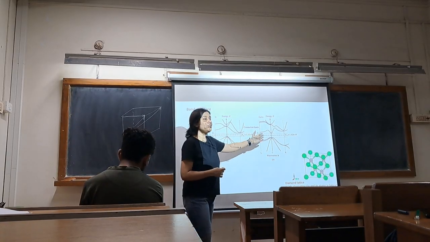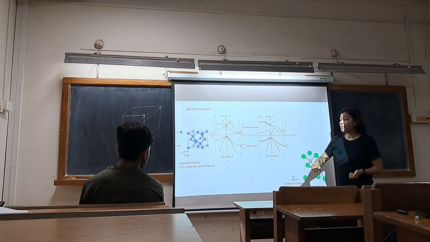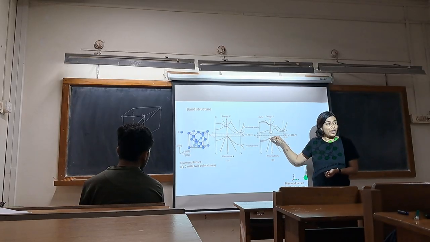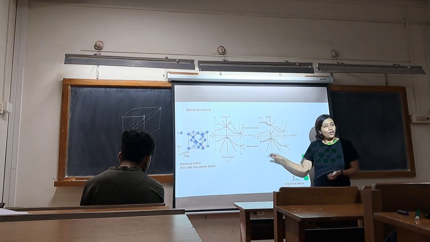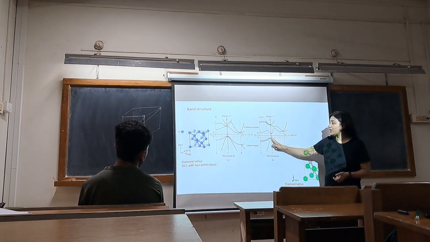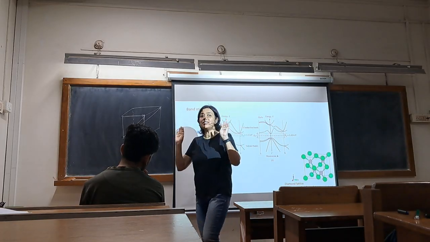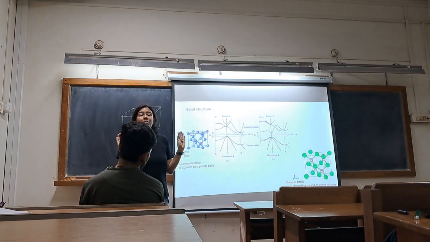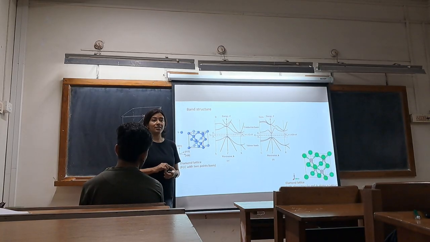So just contrast gallium arsenide. These are direct band gap. Means what? The topmost part of the valence band and the lowest part of the conduction band, they are all in the same range. So you just have to go from here to here, and one photon is enough for this. We don't need any other particle to carry away the momentum. That's why it is called a direct band gap, and it is highly optically active.